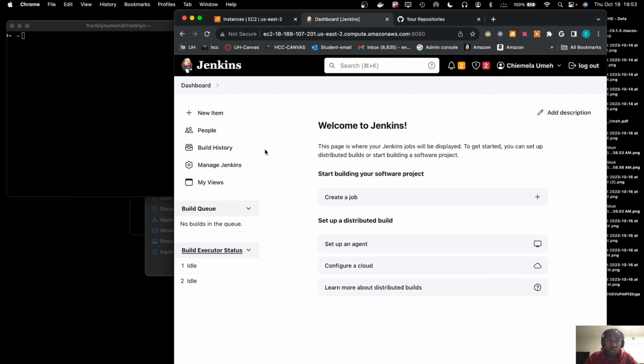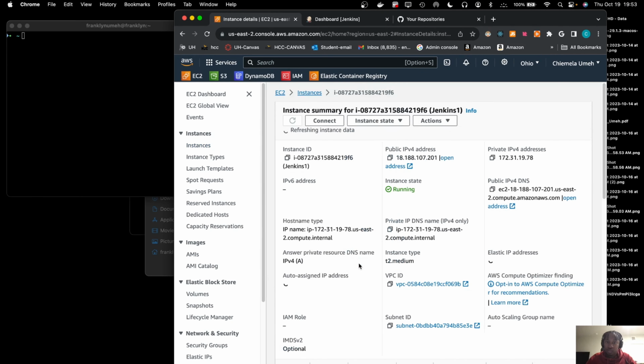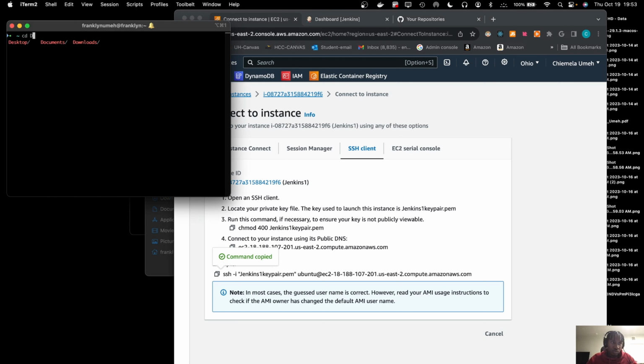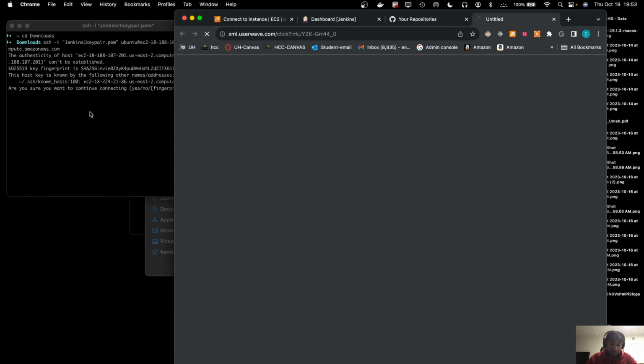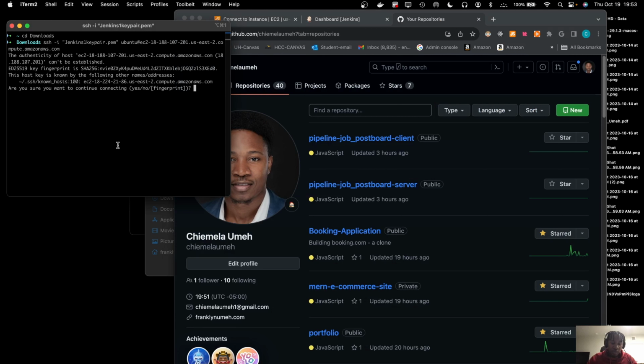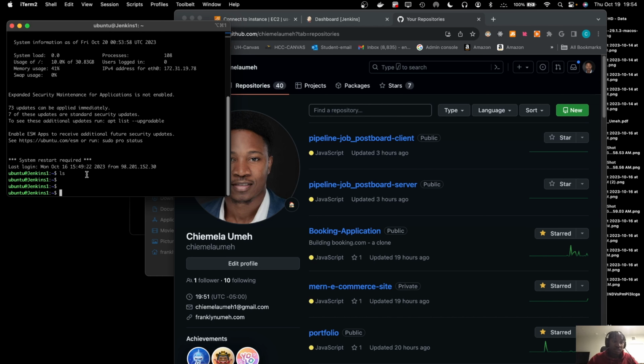The first thing we want to do is log into our server and install Node on that server. That's our Linux machine, so we're going to connect to it. Hopefully you guys remembered how I did this. So we have to cd into the directory where our key pair is, and we're going to put this command in there. I'm just going to type yes. And just like that, I am in my server. As you can see, there's nothing in there.